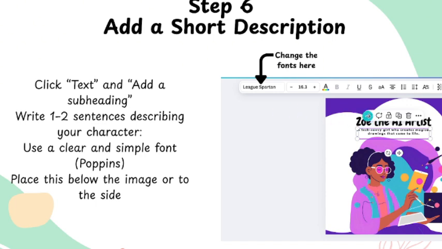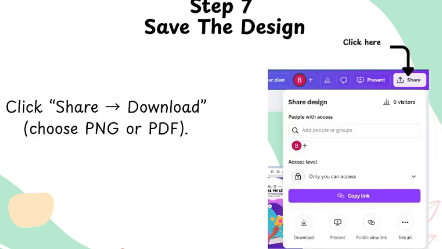We click on text, add a subheading, then write one or two sentences describing our character. Use a clear and simple font like Poppins and place this below the image. Then we'll save our design.